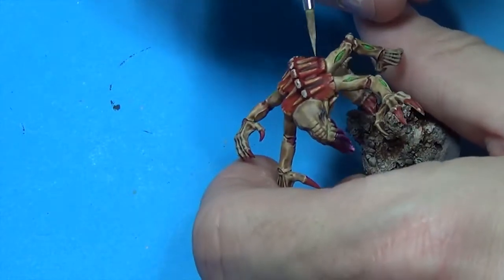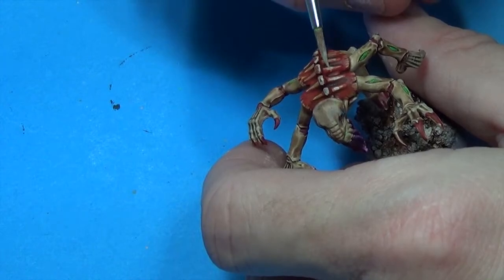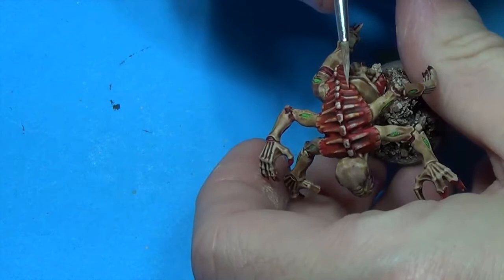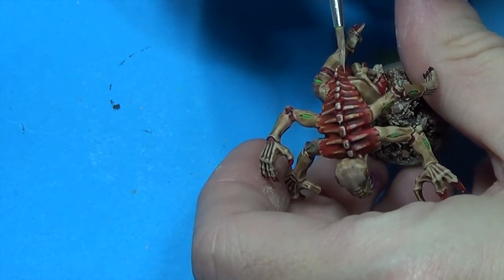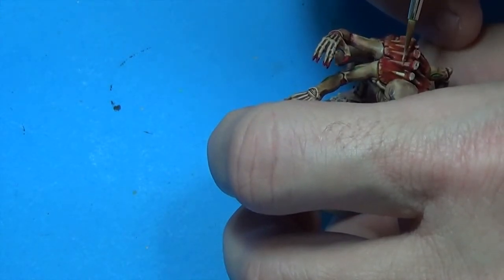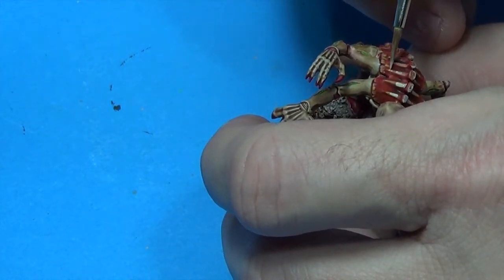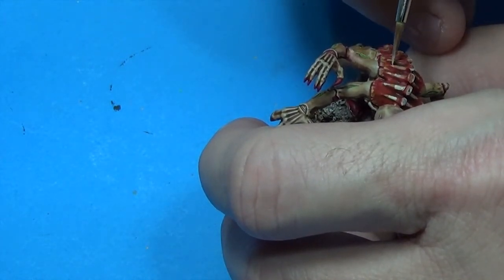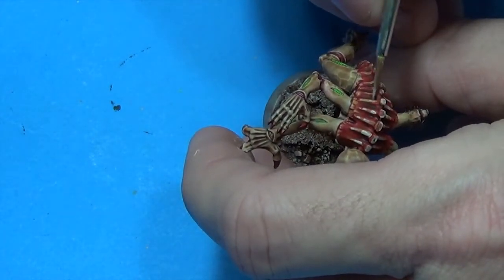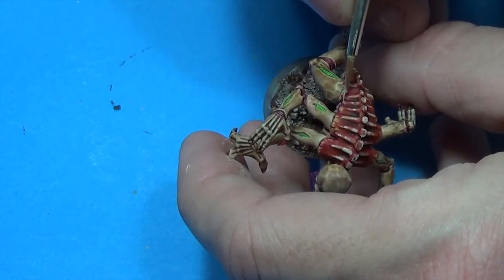Again, they're basic troops. Probably a little higher up the food chain than your termagants and hormigants and stuff, but I'm making mine special. I really like painting these Tyranids. They're a real fun army to paint.